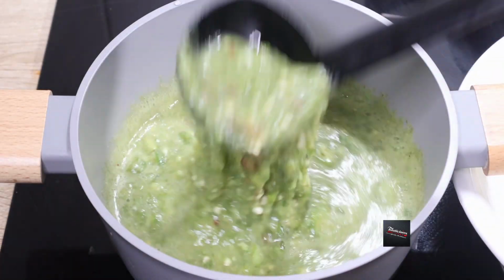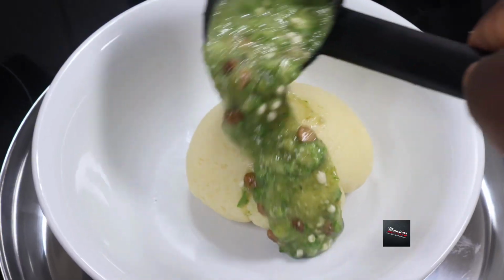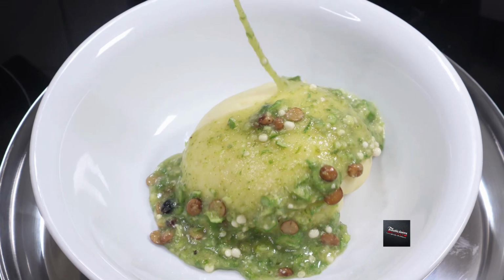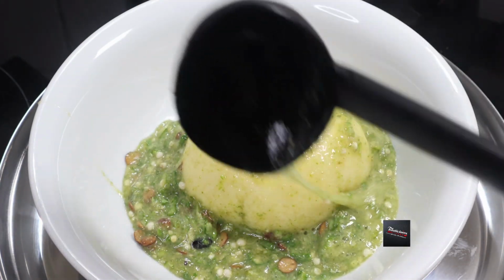All right, this is ready. Take it off the cooker. Now it is time to serve. I'll be rocking this with some more. You can rock this with fufu. You can rock it with eba or pounded yam or amala or starch.